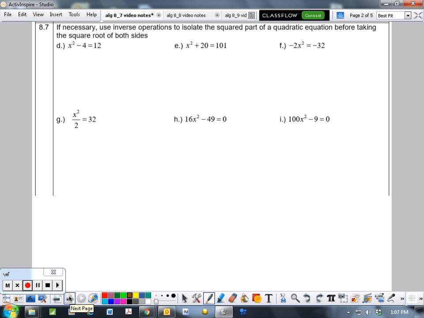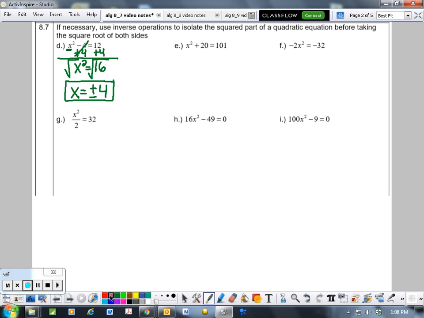So on our last problems we had x squared all by itself. What if x squared is not all by itself? Well, then it's necessary to use inverse operations to move things to the other side. So here's my x squared, and it's not by itself on that side. I have a minus 4. So I use the inverse operation by adding 4 to move it to the other side. Because this now turns into 0, so now I have x squared equals 16, and now I can square root both sides. So now I get x equals positive and negative 4, because the square root of 16 is 4.